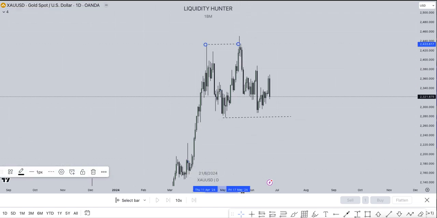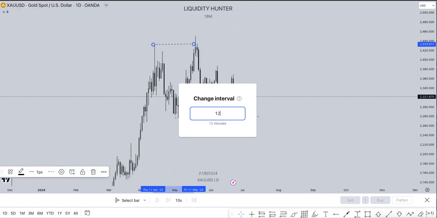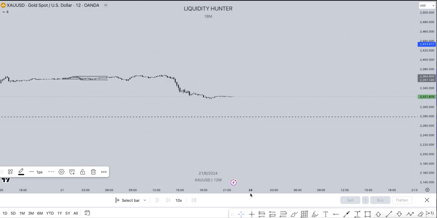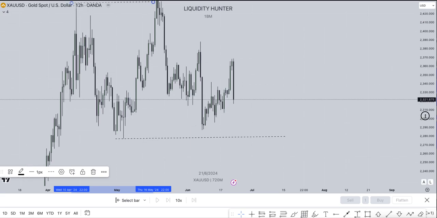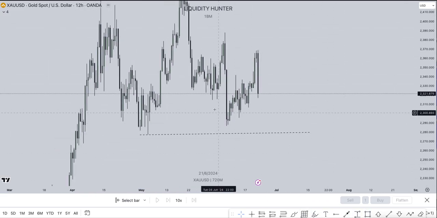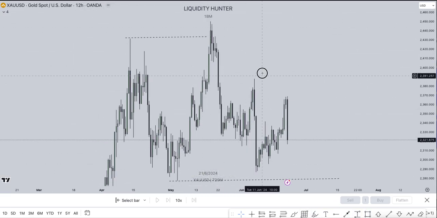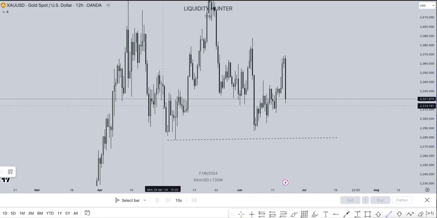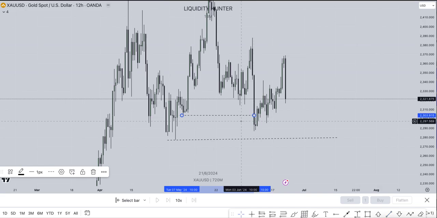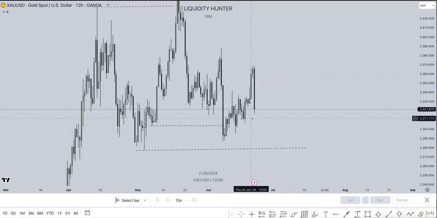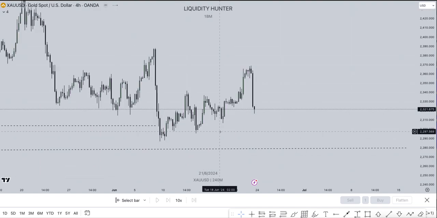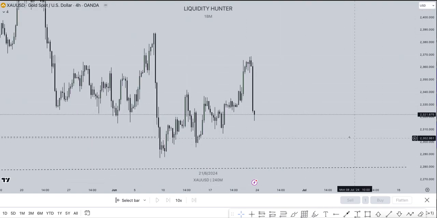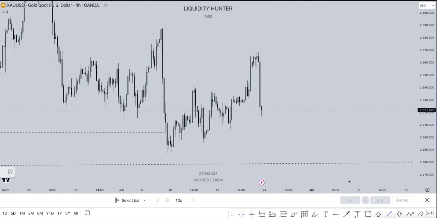So what we should be looking for here, let's go on the 12 hours so you can see it clear. 12 hours, no, 12 minutes. Okay, look at something. This is the low that took out the high, right? And this was where liquidity was sweeping. Are you seeing something? Liquidity was sweeping here. And price tapped the liquidity and pushed to the upside. Now let's come straight to the 4 hours. You see something interesting. When price took out that liquidity, it pushed to the upside. It formed a high.